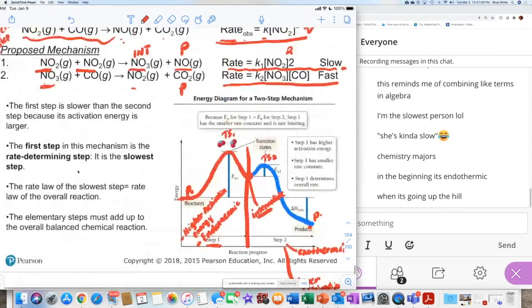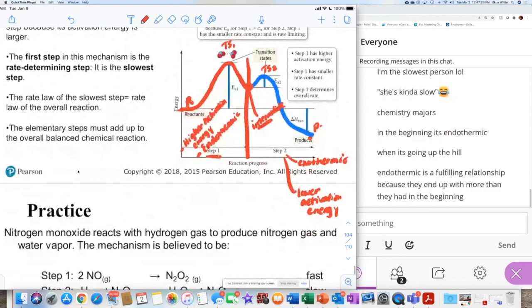So step two goes by a lot faster because there's less barrier for it to overcome, right? That's why between the two, step two is fast, step one is slow. It takes a long time to overcome a larger barrier. So hopefully you understand, you see some compassion for step one, and it kind of helps you understand. Sometimes people are slow because there's a lot of things they have to overcome, right? That's why we slow.